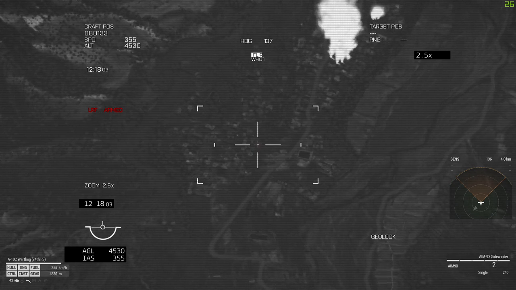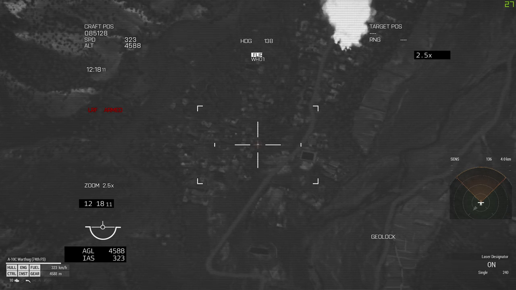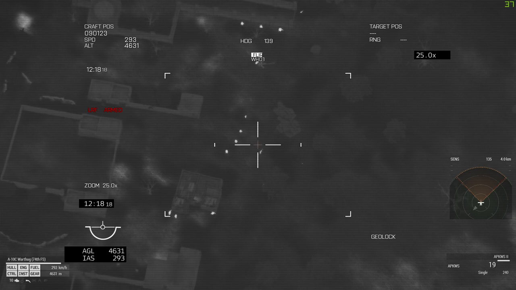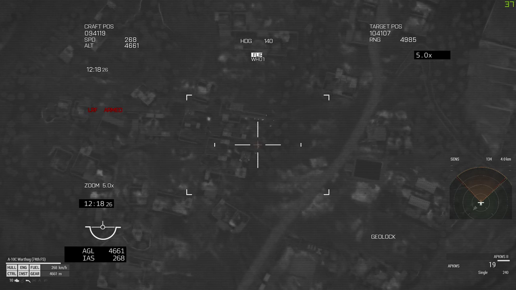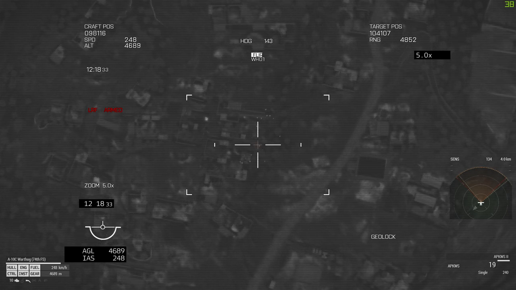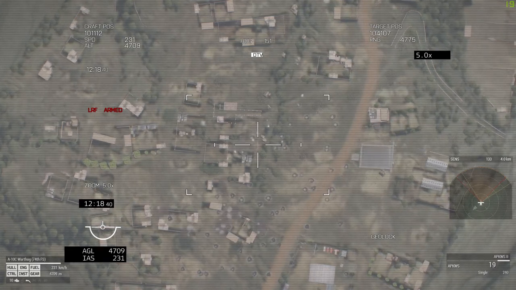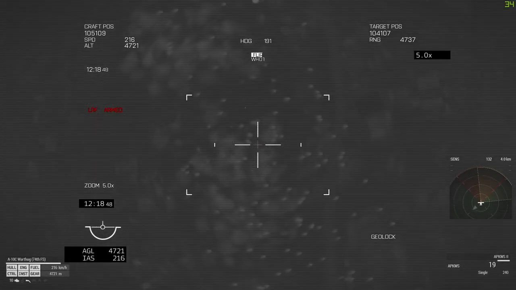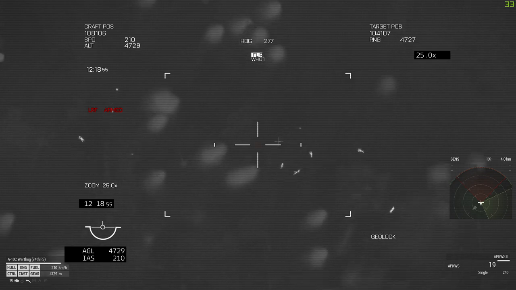And also let's lock on our APKWS heat seeking missiles. They're taking good cover right there. Oh, they're within range, and let's see again how this bomb works. Alright, looks like we have a lot of guys down. We have a few moving, actually.